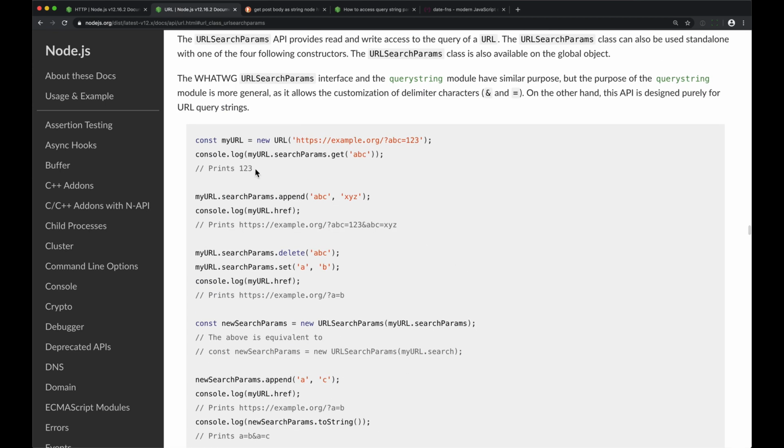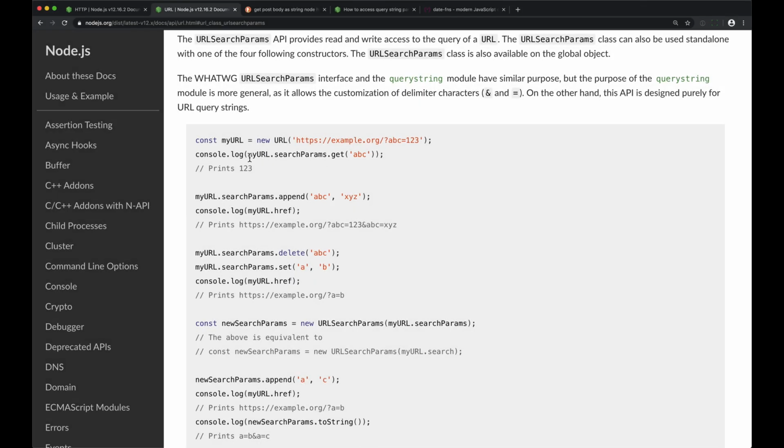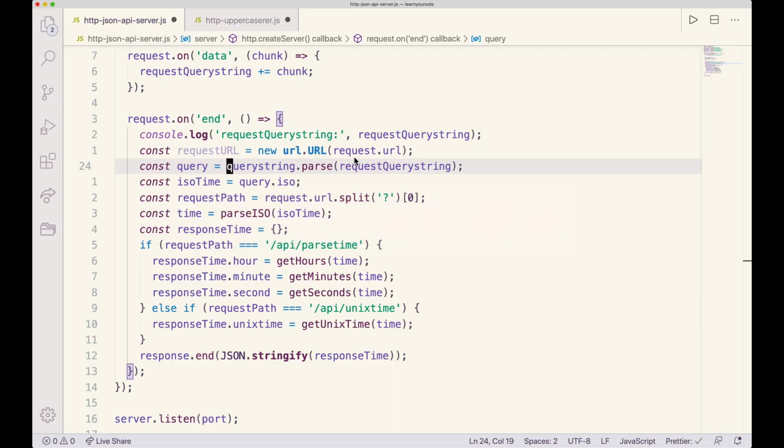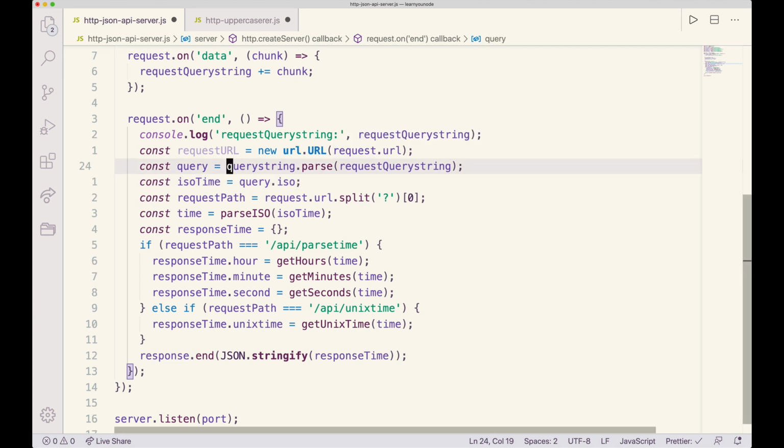Okay. This might work. You see how here they're accessing one URL parameter's value by addressing it through this. So they've got the URL object .searchParams and then .get, and then they pass in the key as a string, and it spits out the value. We can do that, and we don't actually have to parse the query string. It's already done for us. That means I don't really need this step.